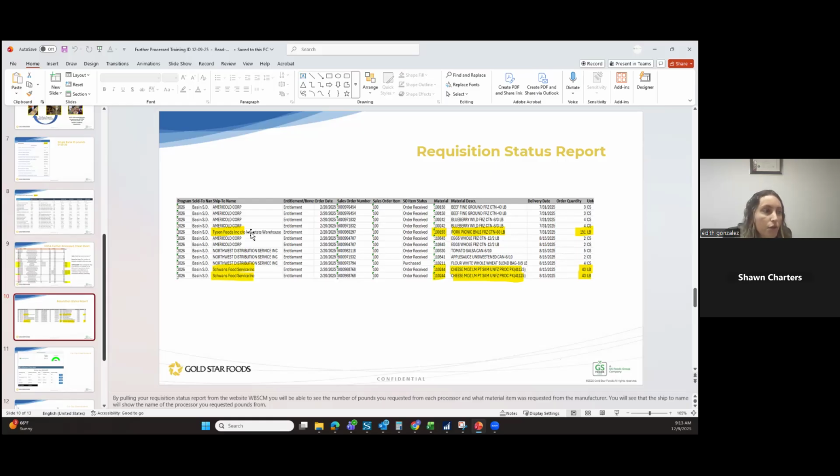If you're having a harder time filtering through all this, I would definitely export it into an Excel sheet, because you can export this into PDF in WBSCM or an Excel sheet. I would export this into an Excel sheet so you're able to filter through and remove all your brown boxed items. If you just want to look at your pounds, make sure to filter on unit of measure, and then you'll be able to see the difference too. Cases are your direct delivery items and pounds are your further processed. I would filter through just pounds so you're able to only see your pounds on here.